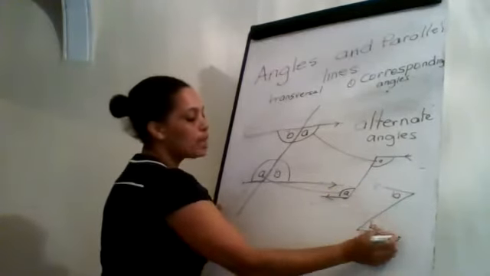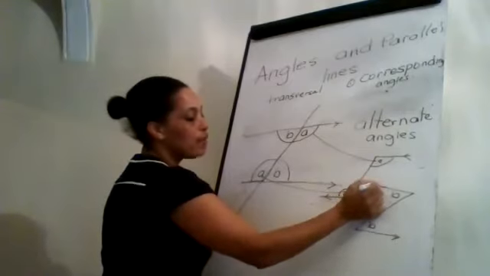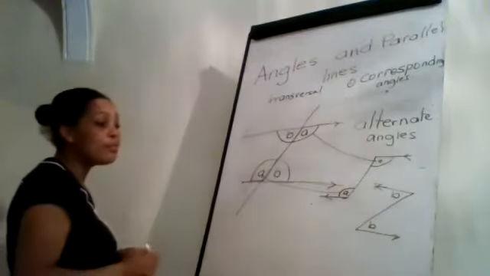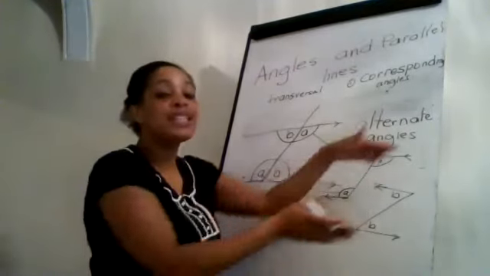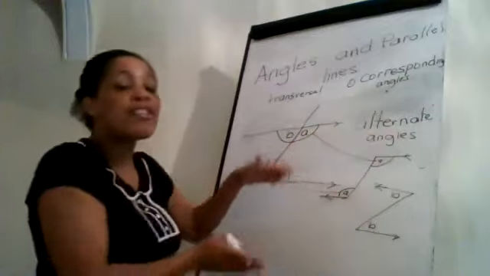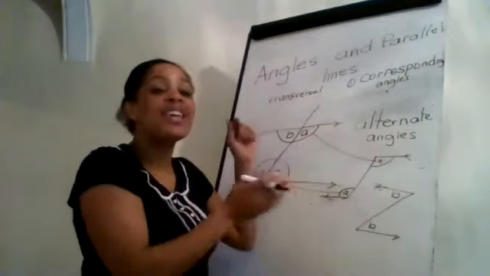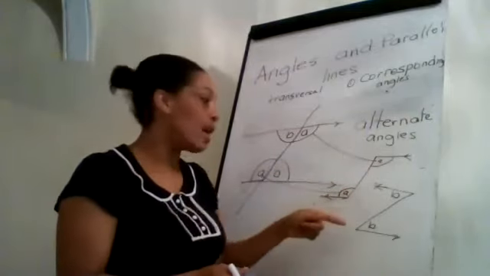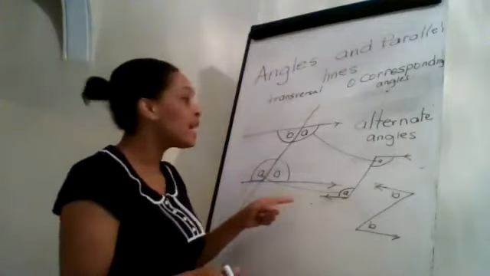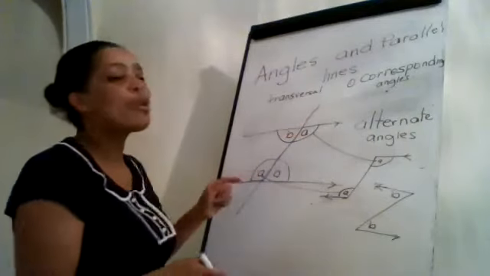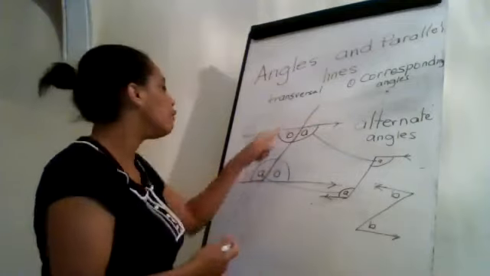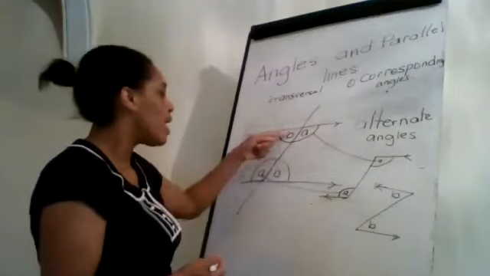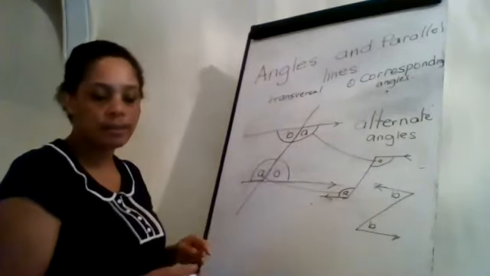They must be running in the same direction. Parallel lines, remember, are lines that are running in the same direction, but they're an equal distance apart and they never meet. And again, alternate angles, we visualize them by looking for the letter Z. That angle and that angle are the same. That angle and that angle are the same thing.